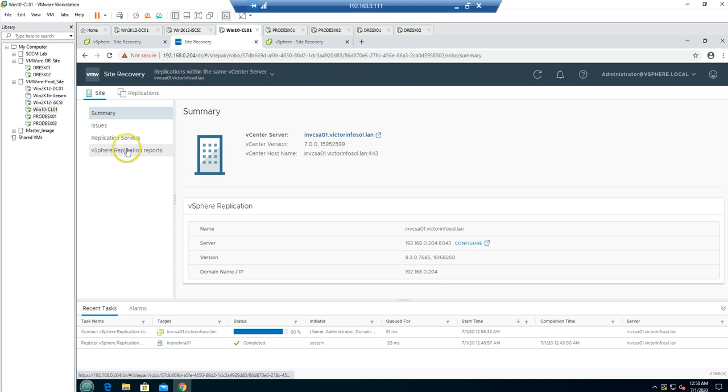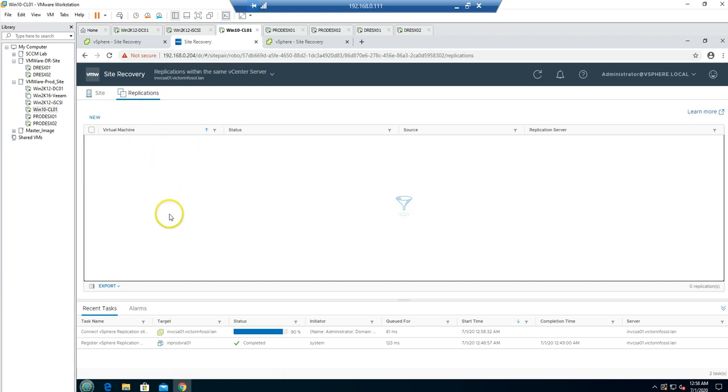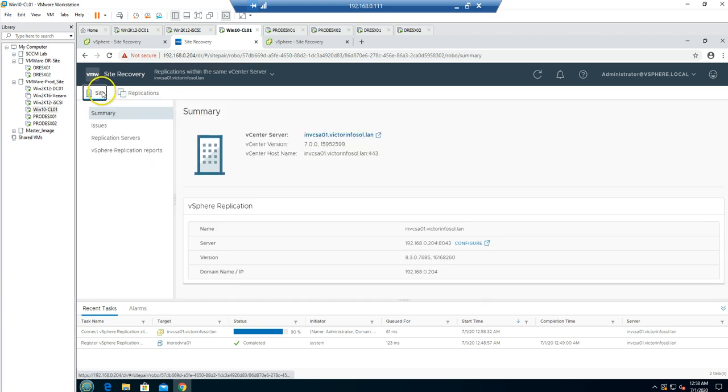Now if you click on Replication, we don't have any replication now. If you click here, you can see the site replication and all the details, like where you are replicating from and all other details.